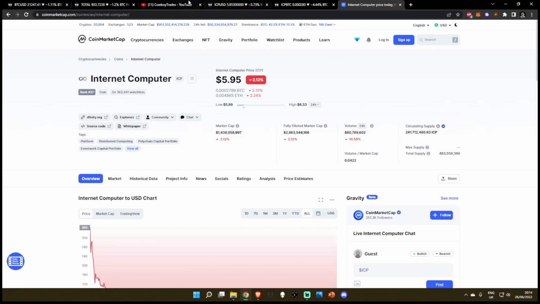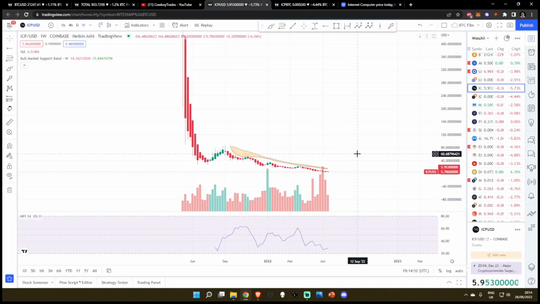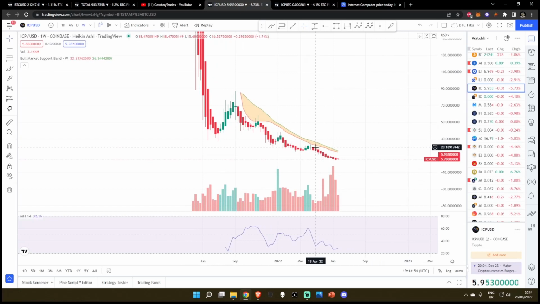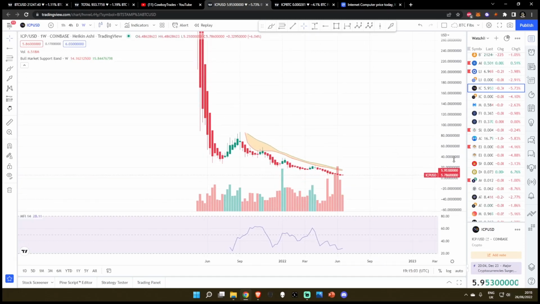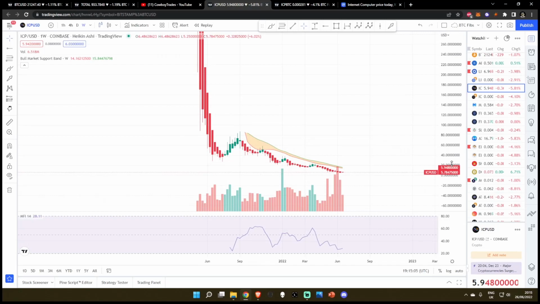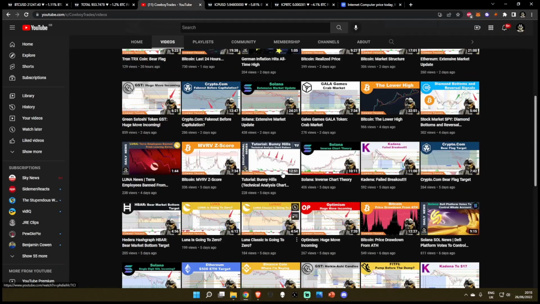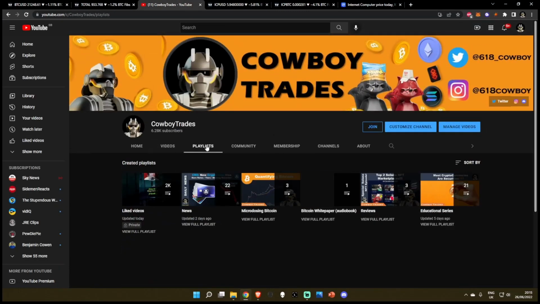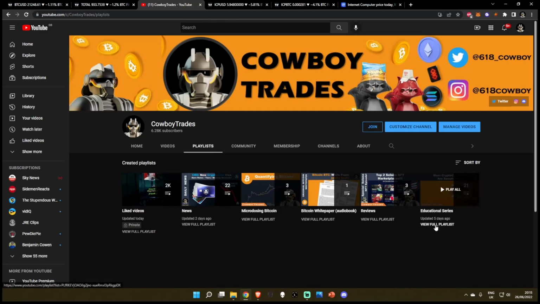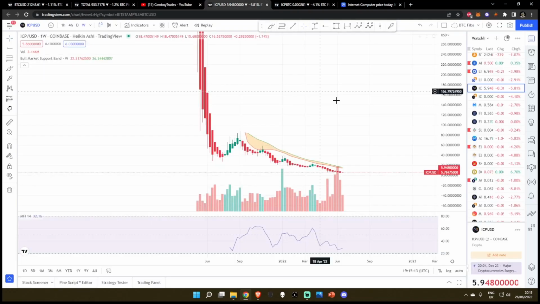On the Heiken Ashis, it's a slightly different target because these open approximately halfway through the previous candle body close. It's not exactly halfway through. I've made a video all about Heiken Ashi candles. If you're a bit confused on the market structure of these and you want a more in-depth perspective of how these work, be sure to head over to my channel playlist and click on the educational series. I've got a whole update there on Heiken Ashi candles.